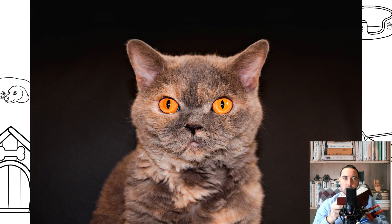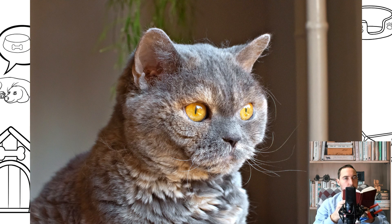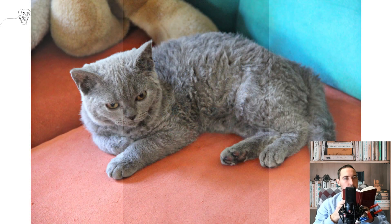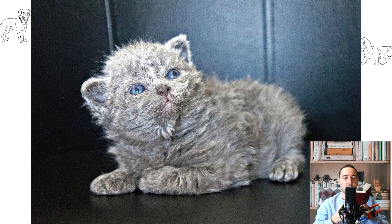Selkirk Rex are cheerful but balanced and not prone to unrestrained fun; they have no need to rush around the house demanding that those around them take part. They are affectionate and patient — valuable qualities when you need to perform hygiene or medical procedures, for example, cleaning your ears. Pets of this breed are tolerant of other pets and children. They will not harm the little ones and will become playmates when they grow up, getting along well in large families. They are also ideal companions for single people. Selkirk Rex are gentle and affectionate with the owner; they like to lie on their knees or in their arms, sit on the table watching their owner work, and are always ready to be petted. They can be cuddled and worn around the neck like a boa, and cats are patient enough to endure such familiarities.